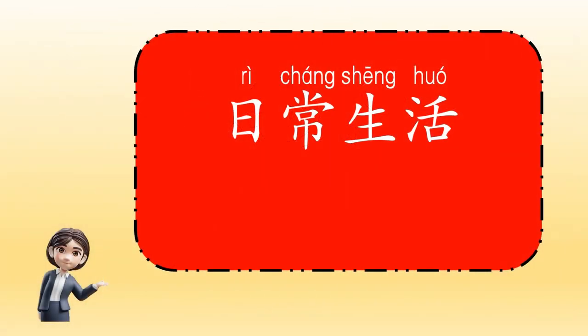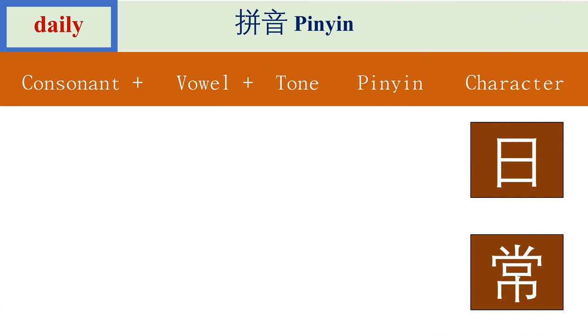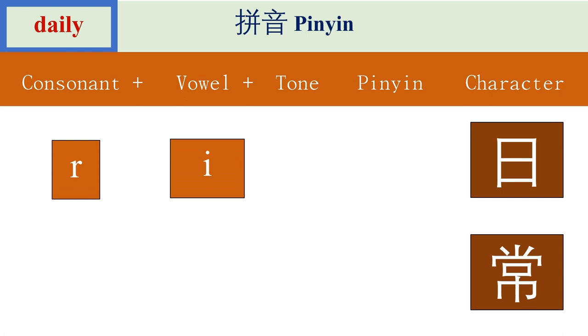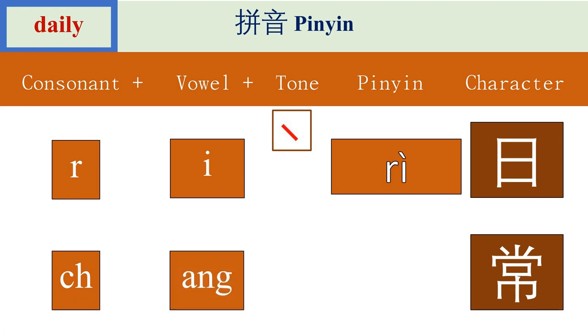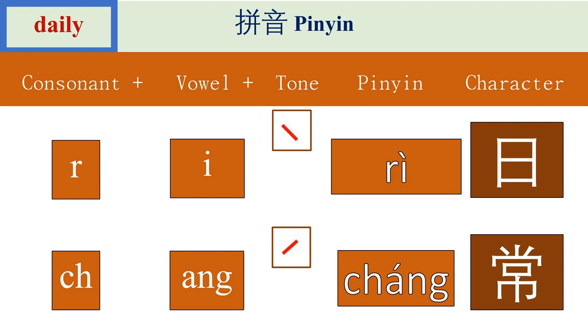Our main word for today, there are four characters altogether. 日常生活 means daily routine. Let's have a look at the pinyin of the first two words first, 日常. The word 日, we've learned this when we talk about 日期 or the date or 生日, the birthday. So this is not new to you. The word 日 has R as a consonant, pronounced as 日, and I as 呃 sound, with the fourth tone. Now look at the pinyin for the word cháng, ch as a consonant and ang as vowel, pronounced with the second tone on top of a. This is how you pronounce it. Cháng, cháng, cháng, 日常. It means daily.